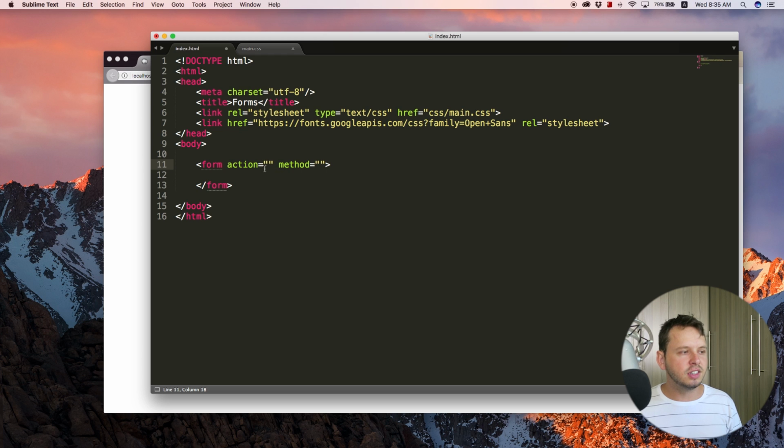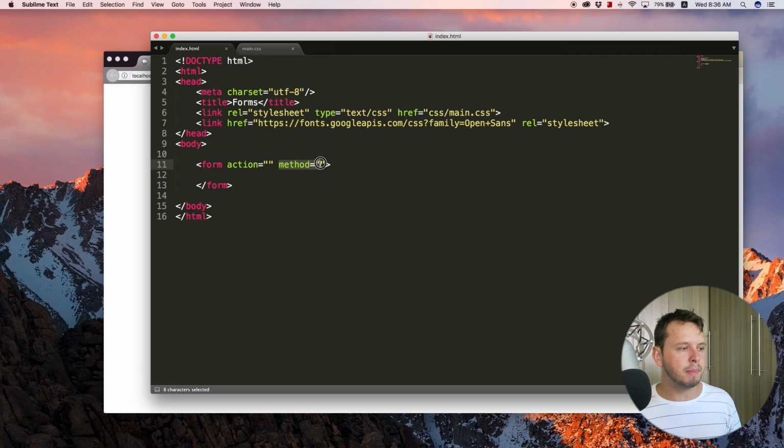Right, so an action is basically a place where you want to send the information that gets filled in this form. Now, right now, we don't know PHP or JavaScript, I'm just assuming, right? So basically what you would do here is put the name of another page, .php, and hopefully it's a .php or a JavaScript file or something, so you can actually manage the data that gets sent through this form and do something with it. But for now, because we don't have any PHP or JavaScript, I'm just going to leave this one blank, right? So just leave it blank and you can still learn how to create forms, but we're not going to be sending the data anywhere just yet, right?